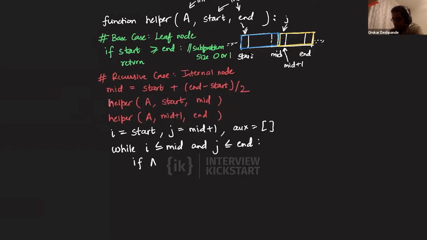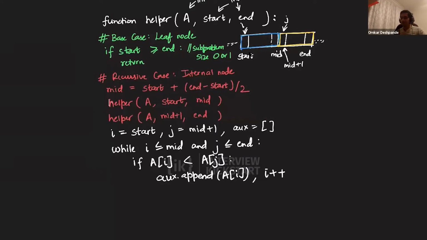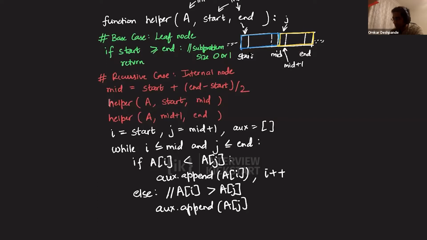So clearly when a of i is less than a of j, we are going to take the smaller number and append it to the growing merged output. So we will append a of i to the merged output and increment the i pointer. I'm assuming that the auxiliary array here is an empty array list, or basically a dynamically resizable array, so it takes constant time to append an element at its end. And if we have the other case, ignoring for now what we do when the two are equal, where a of j is the smaller number, we naturally append that into the auxiliary array and increment the j pointer accordingly.